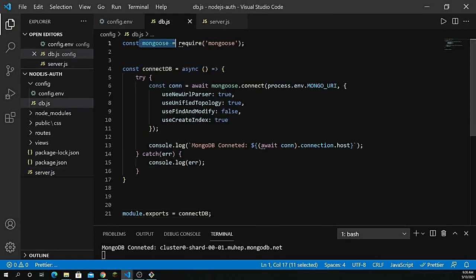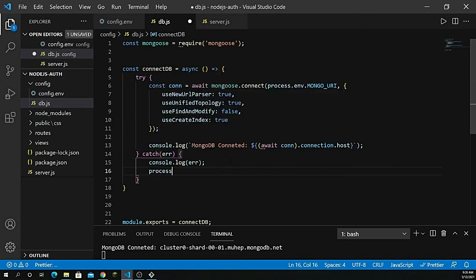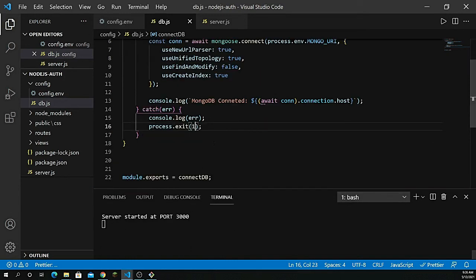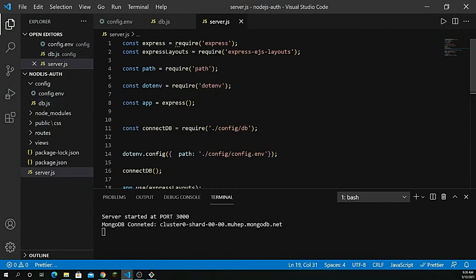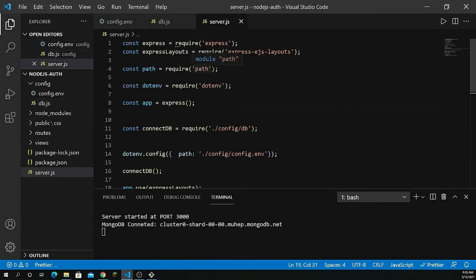So we look for mongoose, and then we have a connectDB, and we have an async await. That's where we are able to access the URI, and we pass some parameters in order to avoid the console errors. And in order to see the host name for a database, I simply console.log that here. And in order to exit the process, you just do process.exit and this is going to close the process, right? So make sure you also do that. And right after that, you see here we pass the connect. That's where you see we have exported that in order to access it in server.js.